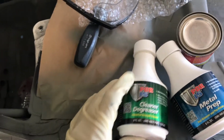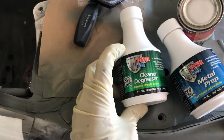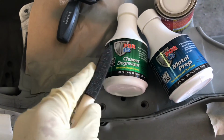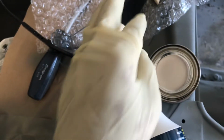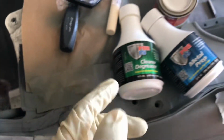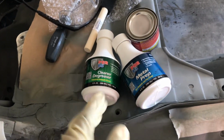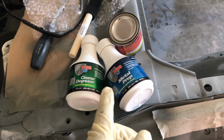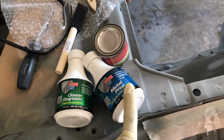You can use this little brush here, it doesn't matter. You can use this and apply some of this cleaning degreaser on that metal to basically help degrease the metal. You're going to let it sit for about 15 minutes. After 15 minutes, you're gonna rinse it off with water, let it dry off, and then you're gonna apply the metal prep.